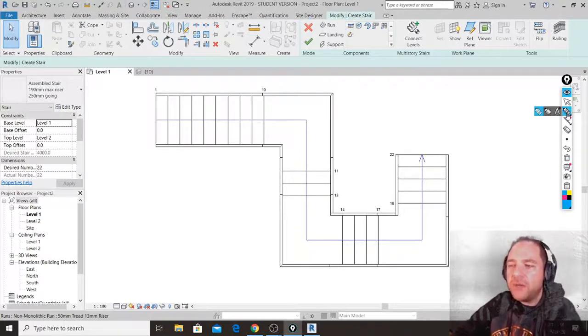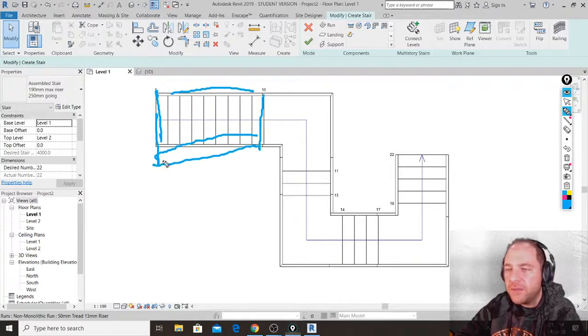If we notice, we started with this, then we started here. And what is interesting is that Revit has automatically created this element here.